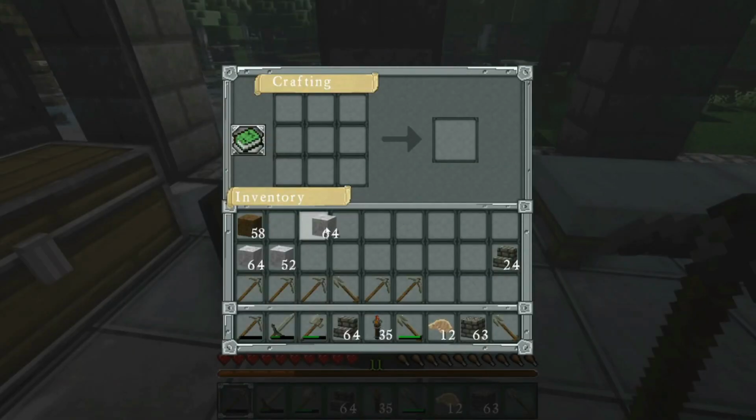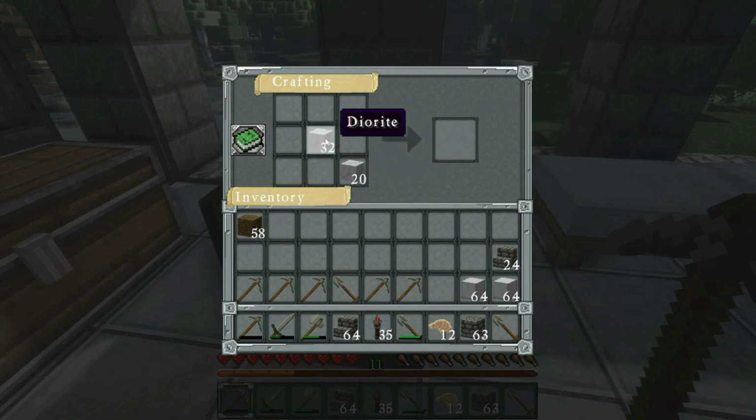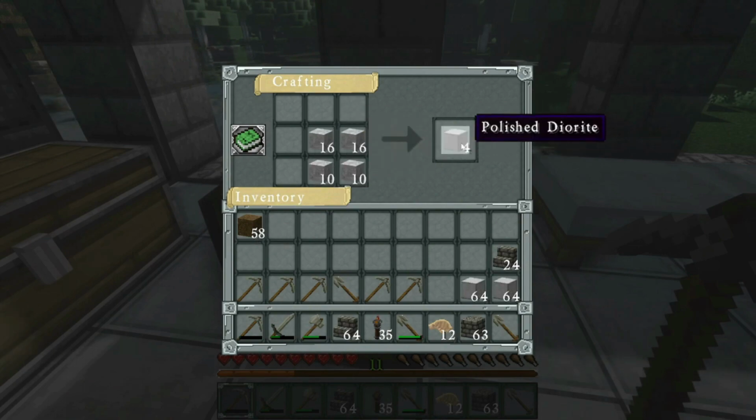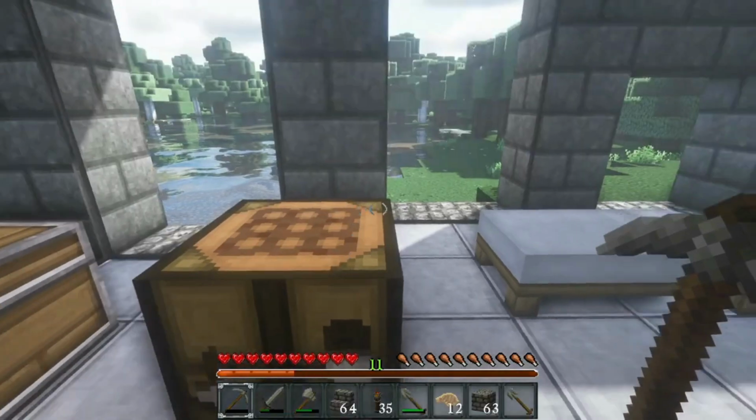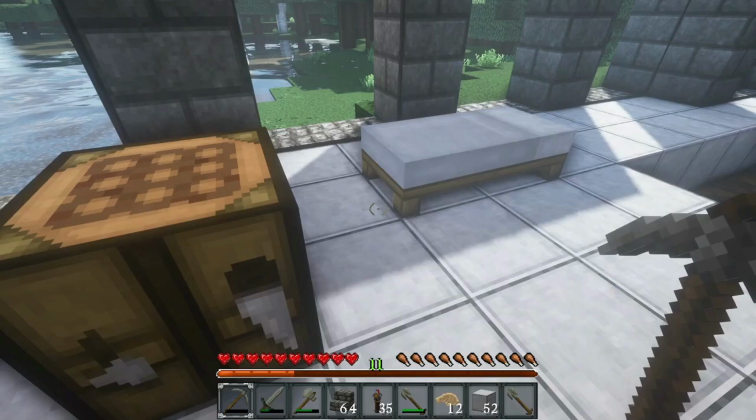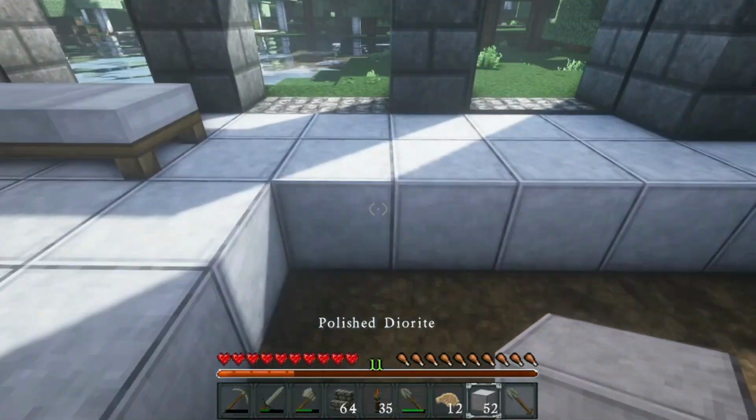And let's make all this into polished. How do I make polished again? I already forgot how to make polished. I think it's just that and then boom. Yeah, okay. Got that. Break that up. And then boom. And then break that up. Break that up. And boom. Okay, so we have polished diorite. That's the rest of our floor right there.